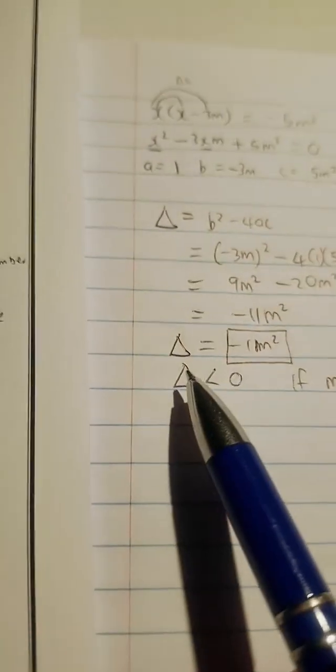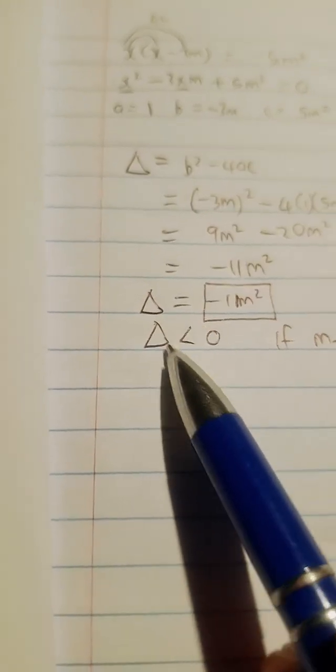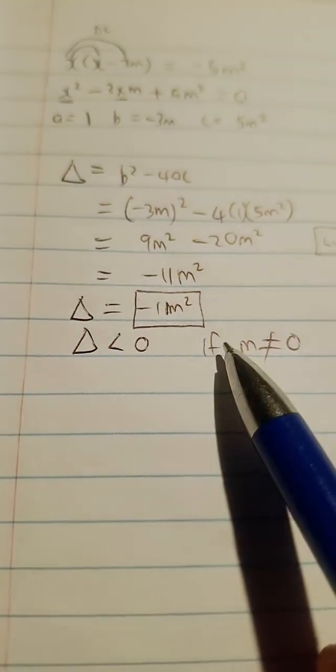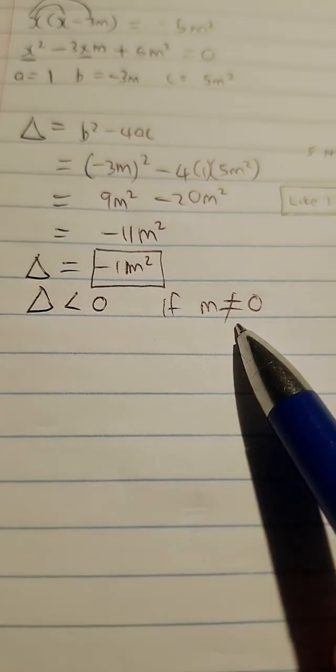The answer is it does. If you take a negative 5, it's inside the bracket, and you square it, it will give you a positive answer here. Doesn't a positive times a negative sign give you still a negative answer? I think you see that it does. So our delta value is forever going to be what? Negative. That is why I am saying to you that delta is going to always be less than 0 as long as m is not equal to 0.